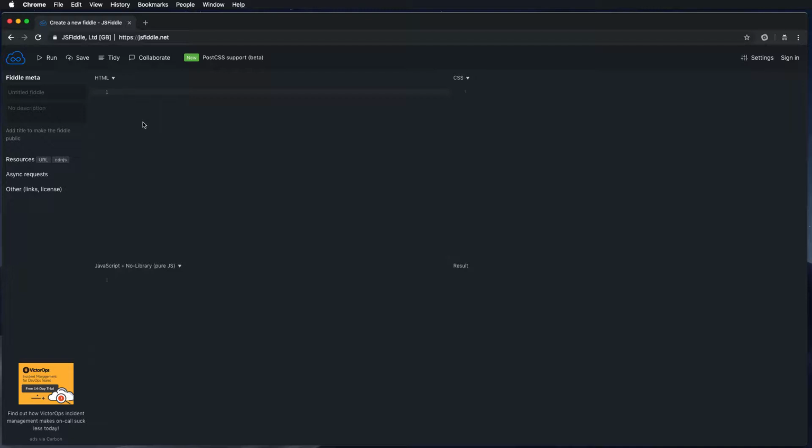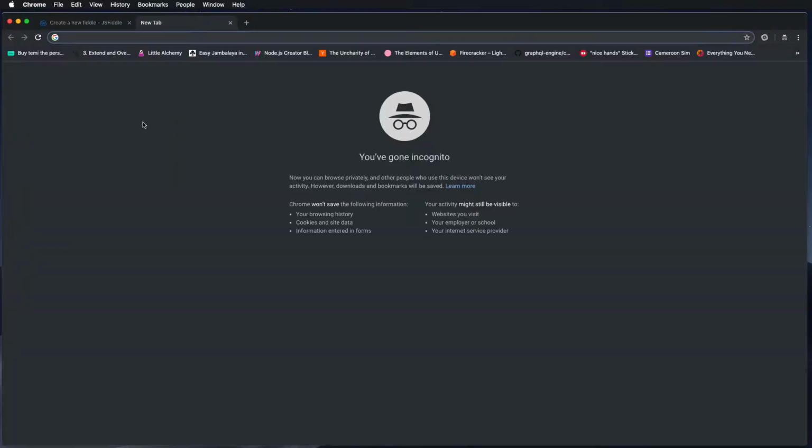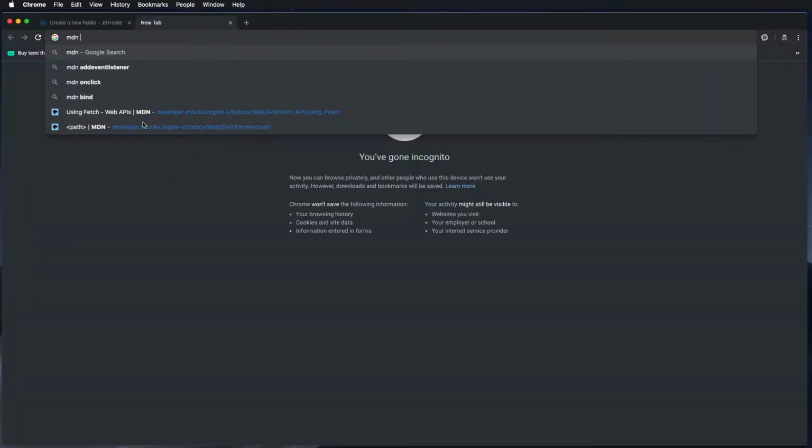And we can use MDN for any questions that we have, the types of attributes that we can set on the different elements that are available. We're going to draw a smiley face, and it works just like HTML. The ordering of the layers is important. And so, as with anything, when I'm curious, you start with MDN.